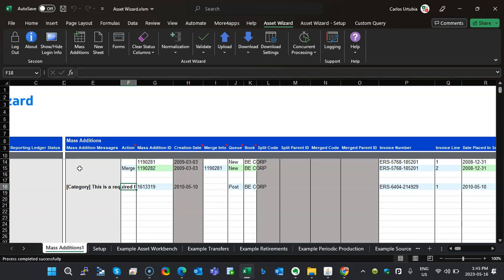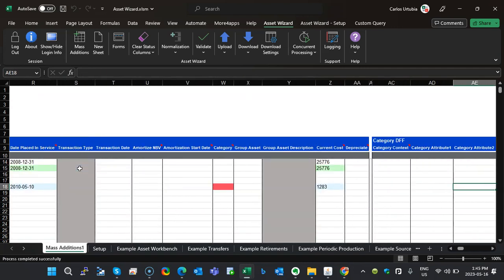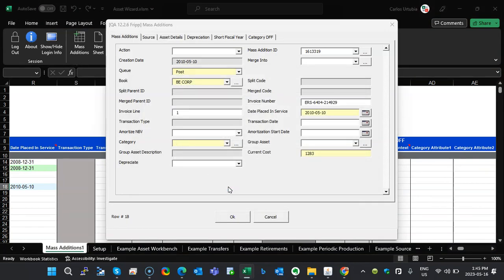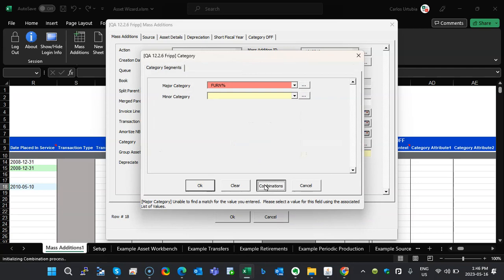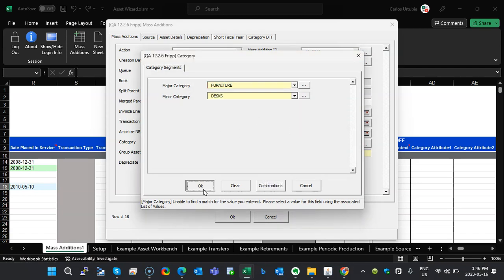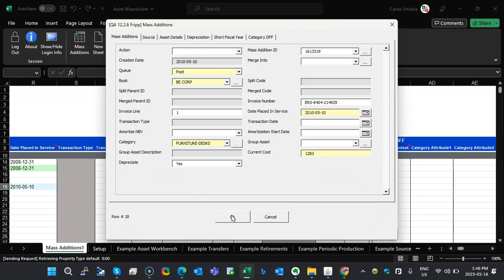Then I can use the form, or I can just go and use that directly from the wizard, enter the data. But in my case, I will enter it using the form, because it gives me the facility to find information, to find the combinations and the different lists of values.